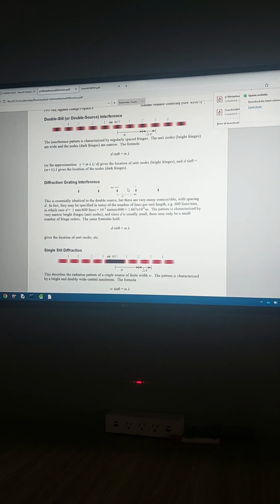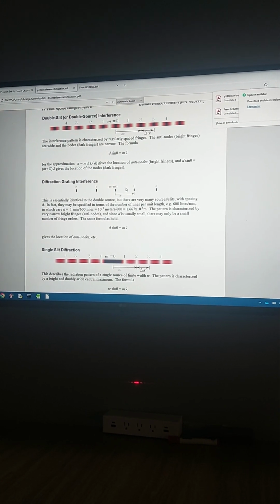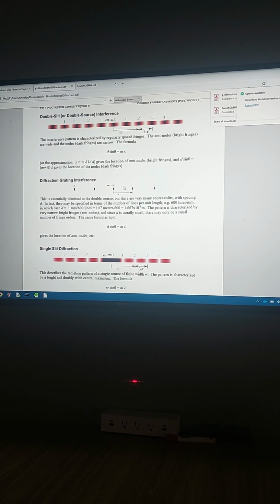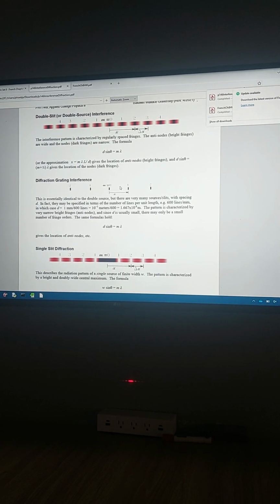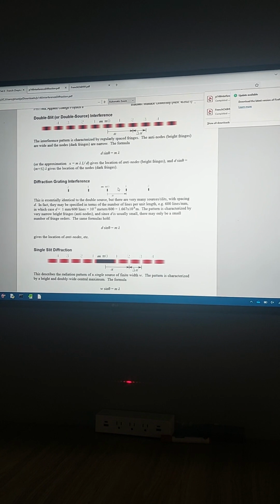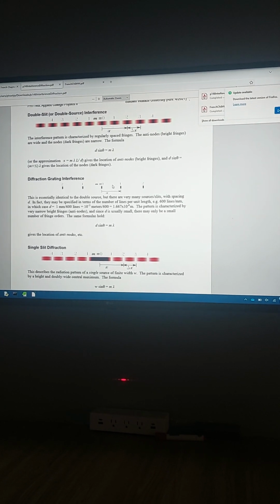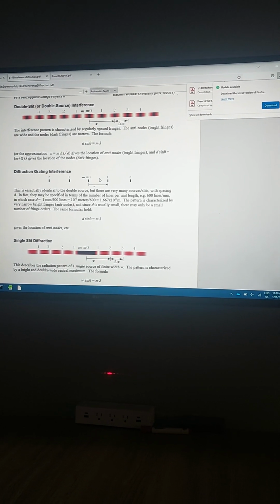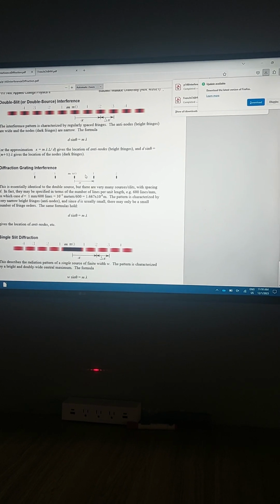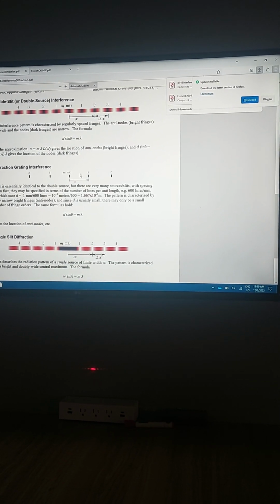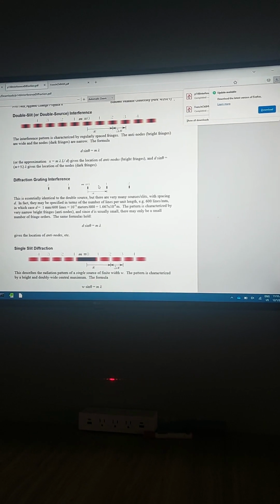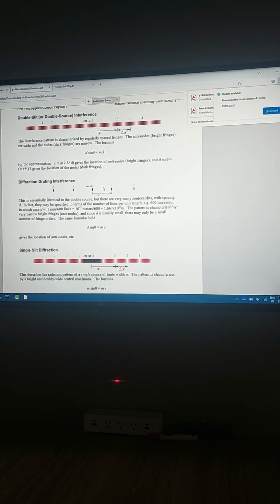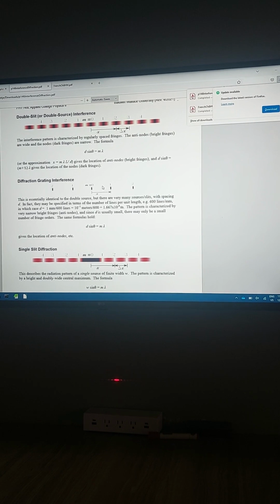When the slit width is equal to 1 wavelength, our pattern is nearly isotropic. And if the slit width is any narrower than that, then the central maximum actually extends around behind the object. We get isotropic radiation, so radiation in all directions.